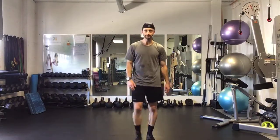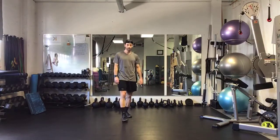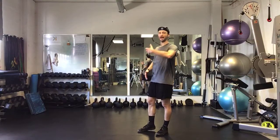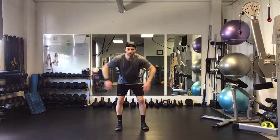20 seconds. Round 2. We're doing 3 of these. Remember, 40 seconds of work, 10 seconds between each one. I'm going to do all that computer posture. Not that this one exercise will undo it, but it will help keep the back strong. At least gives you the capacity to be able to keep extension. Ready? And here you go.